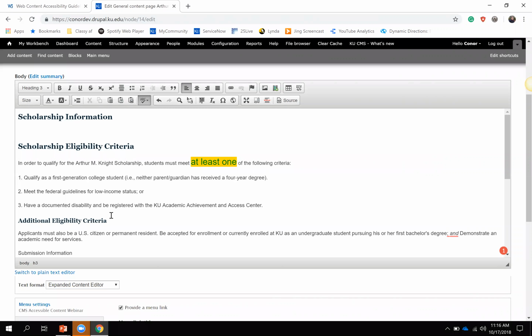So that rather than just using bold, because that would make it look okay to me if it's just bolded. Yes, and it would completely take away that functionality from the screen reader. Exactly. Yeah. All right, very key then. So at least this makes it really easy for us. And another good thing is it's going to keep us consistent for all our pages. So everything's going to look nice and consistent. Actually, not only on our site, all of our KU sites are going to look like that.